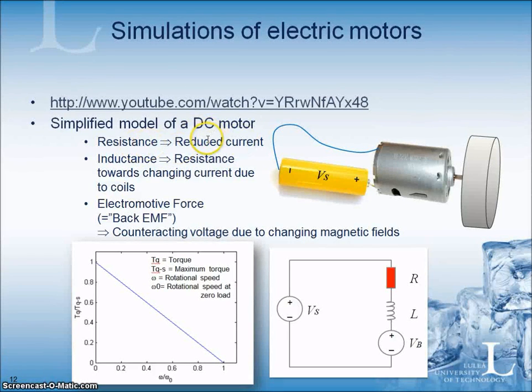You have the resistance, which will reduce the current. You have the inductance, which is sort of a resistance towards changing current due to coils. You have a lot of coils in all the windings in the motor. And you have what's called back EMF, counteracting voltage due to changing magnetic fields.